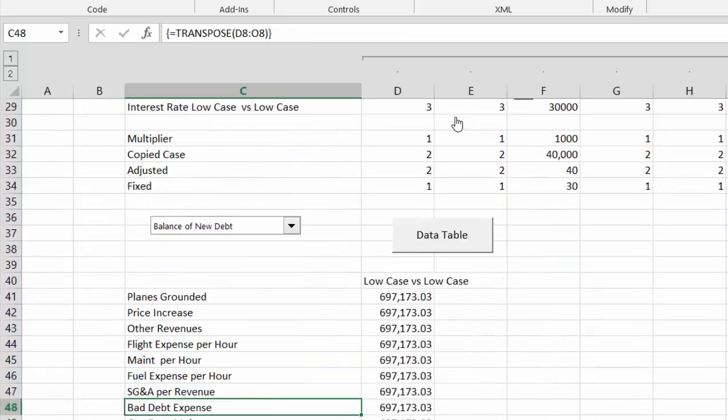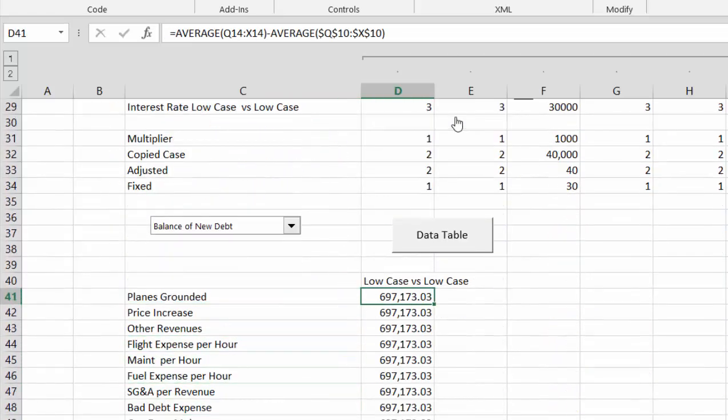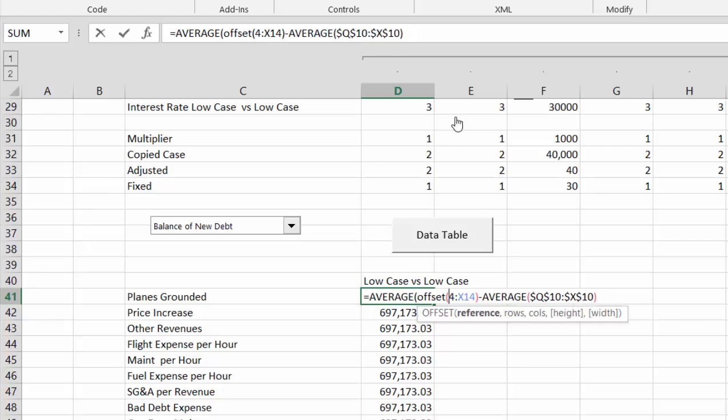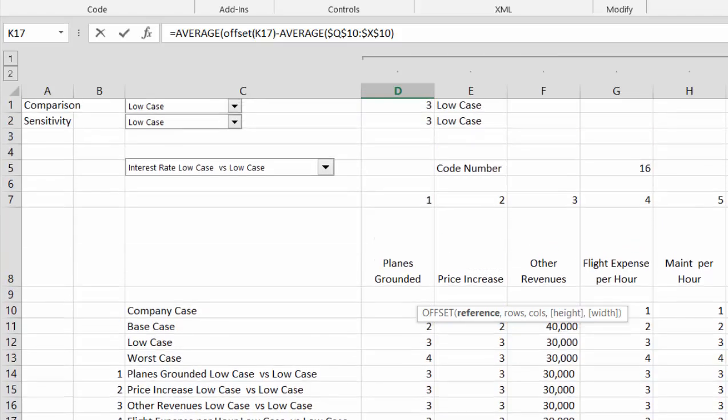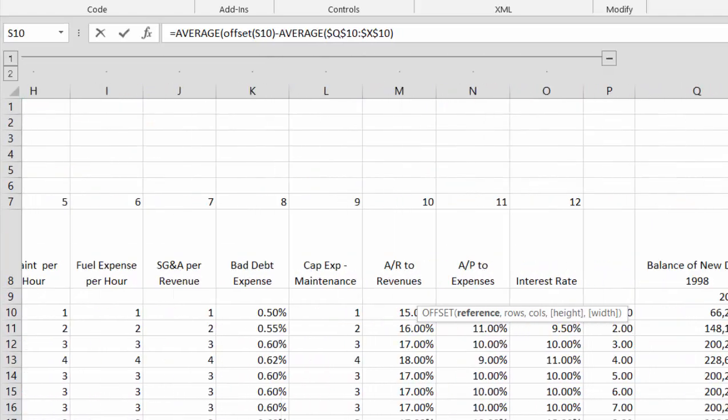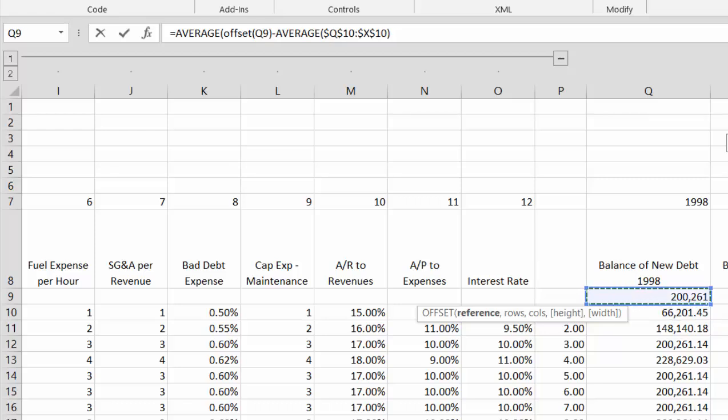It's not quite right, is it? So this should have been the average. We should have put offset. Oh no. We go up to the top, and we'll start here. How about that?